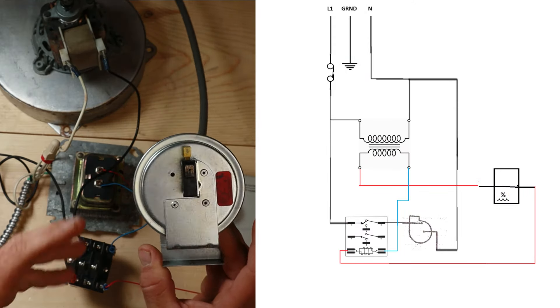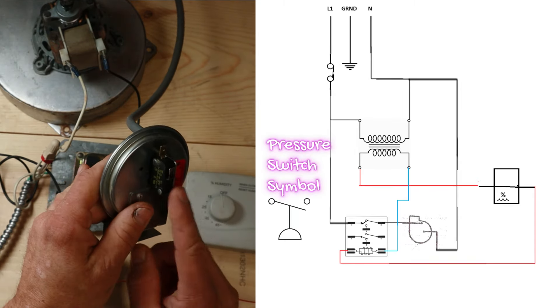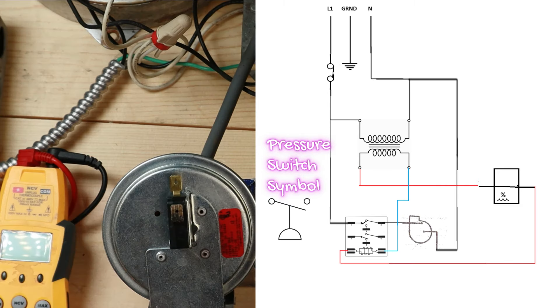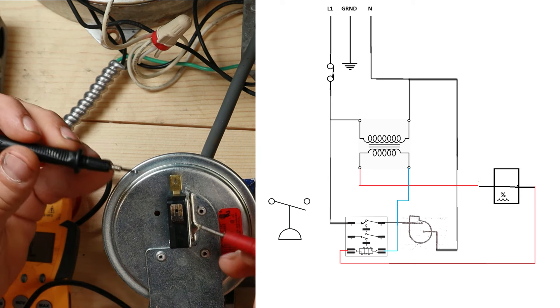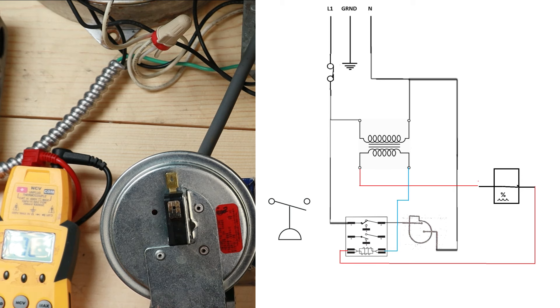I have a pressure switch here for this draft motor, so I went ahead and hooked the hose up to it. You're not going to see a hose on a schematic, but we do have a switch on this pressure switch that we can use to turn another circuit on and off. When it comes to testing pressure switches, you want to determine if the switch is in the open or closed position, and then determine if that is the correct position for that moment. Right now without the inducer fan running, this switch should be open, so a continuity test should not give any reading.